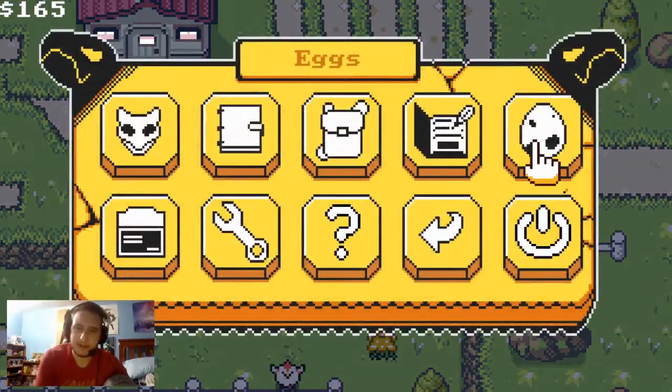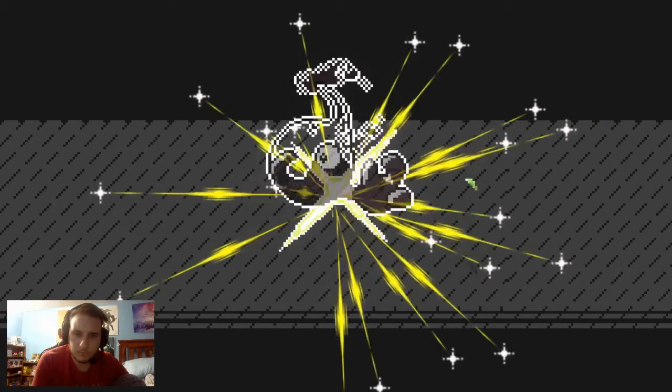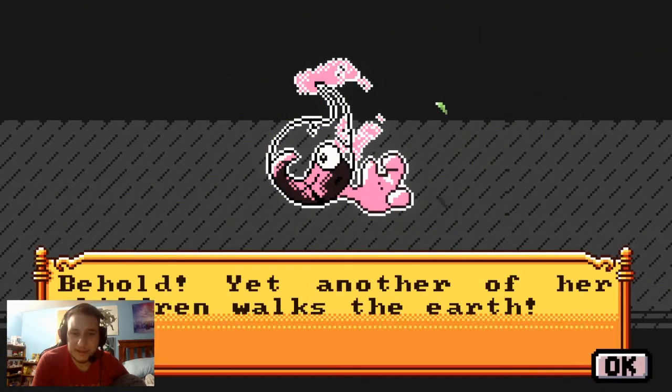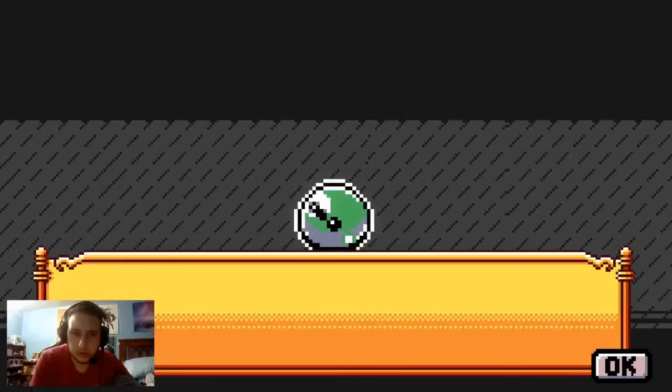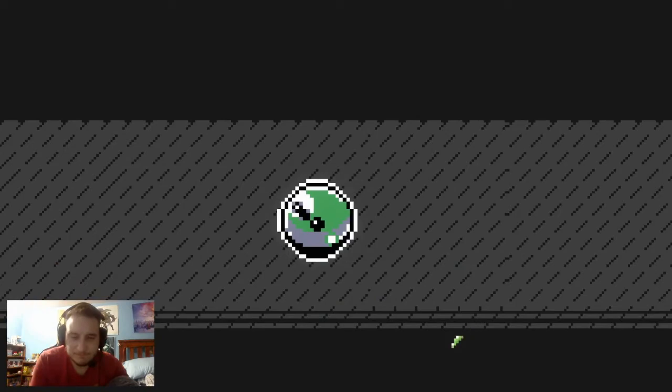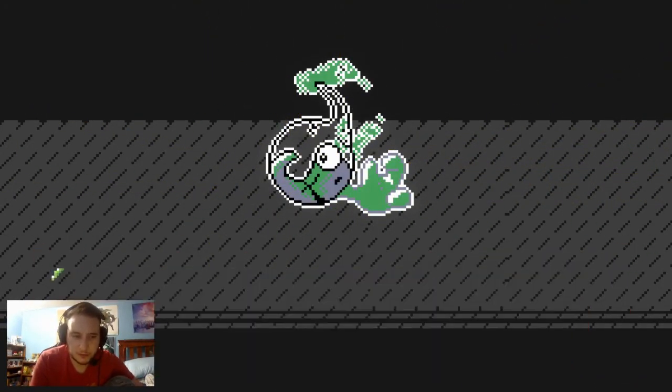Here we go. Next batch comes. What the heck is that? It looks like a carrot. Flask. Here's the next one. This one's a green one. Okay, looks the same thing, but in green.